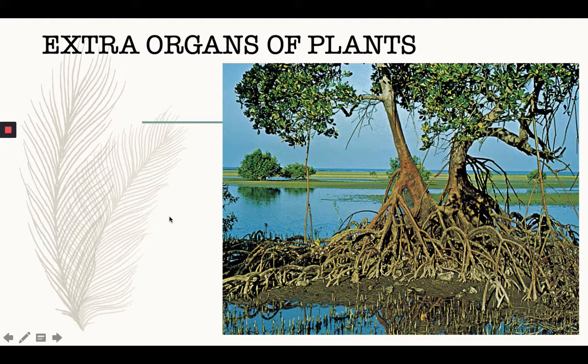So today we're also going to talk about the extra organs of plants, the mangrove tree. It's a shrub or a small tree that grows in coastal, saline or brackish water. Mangroves are salt-tolerant trees, also called halophytes, and are adapted to life in harsh coastal conditions. Their roots are adapted to go up in the air and take oxygen from the air because they live in low oxygen conditions or waterlogged mud.